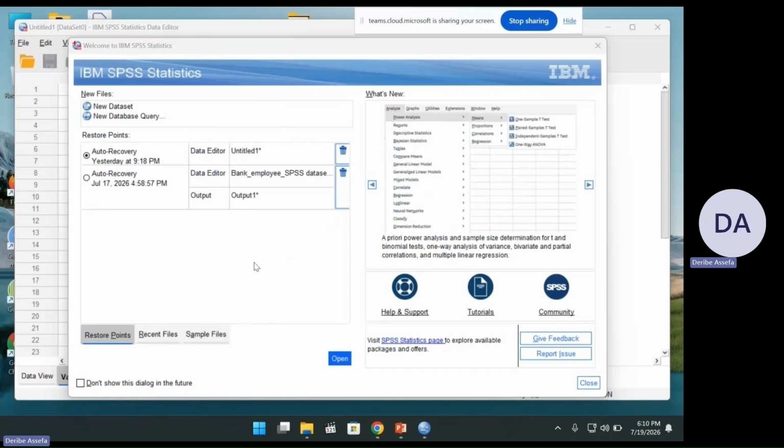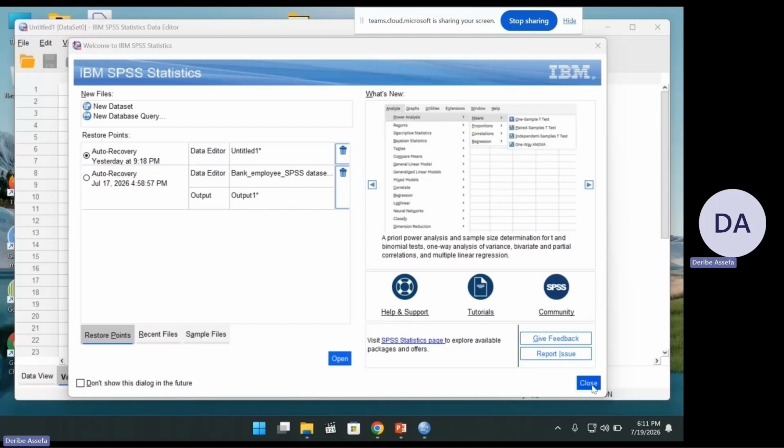If our plan is to create the SPSS dataset from scratch, click new dataset here, or we can just close this window and then create a new dataset. The other option is, if we have already created an SPSS dataset, open the existing dataset using the recent files tab. Assume our interest is to create a new dataset.